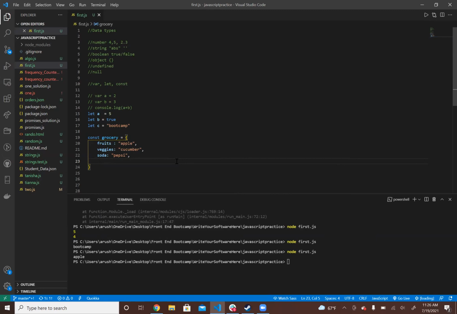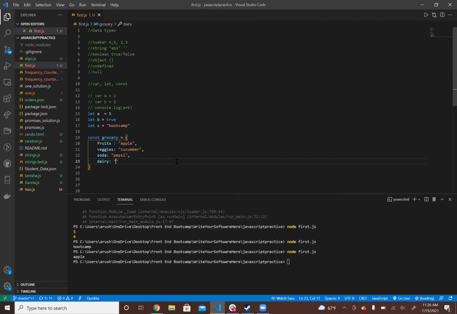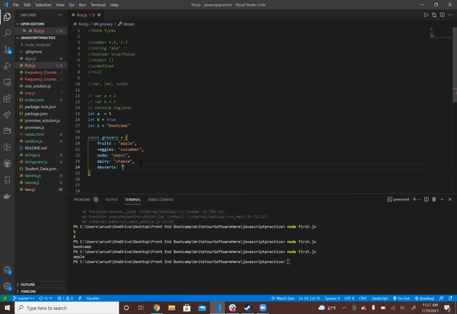Yeah, we can put milk in it. Oh, dairy, yeah, you're right. Let's just go cheese because it's better than milk. And then dessert. Sure, absolutely. Dessert is cheesecake.